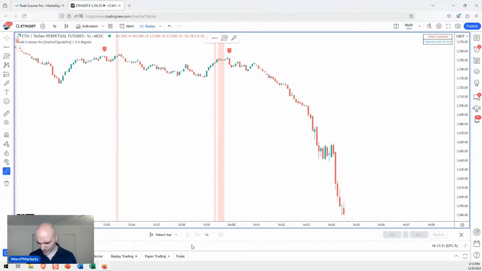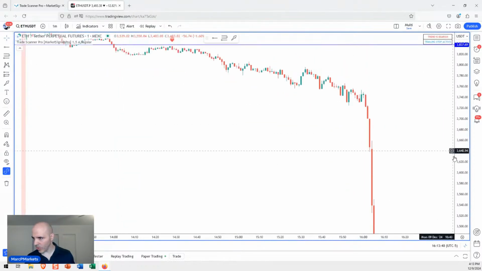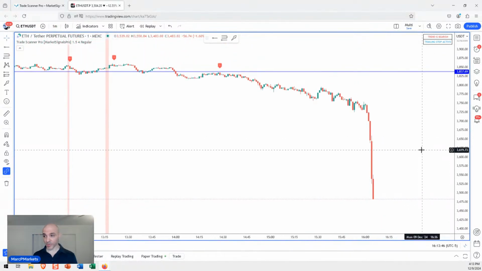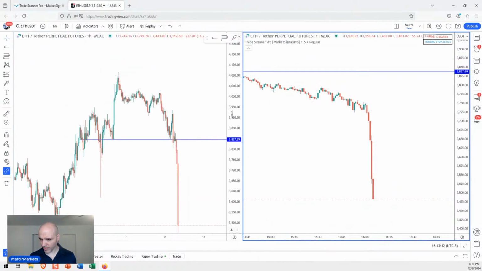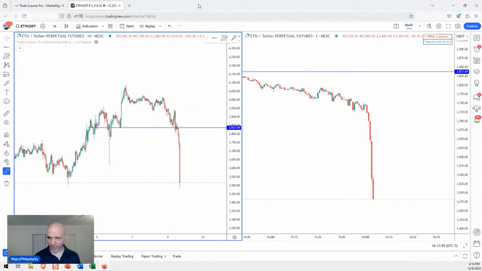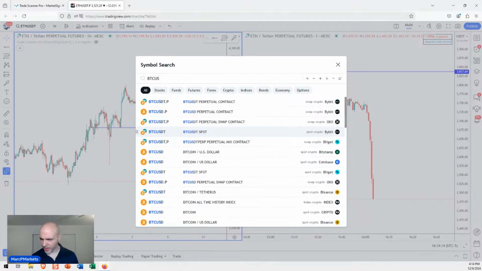I wonder what Bitcoin is doing. If this thing got hammered like this, all right, let's get out of this here. Let's go back to our 1 minute. What a move. See, and again, respecting the stop, man. Let's go to our double charts here. My God, look at that! Out of nowhere, there must be some news or something. Let's just take a look at Bitcoin here real quick. Let's go to, well, actually Bitcoin perp.